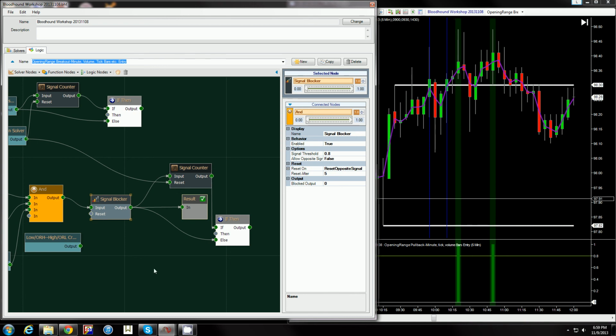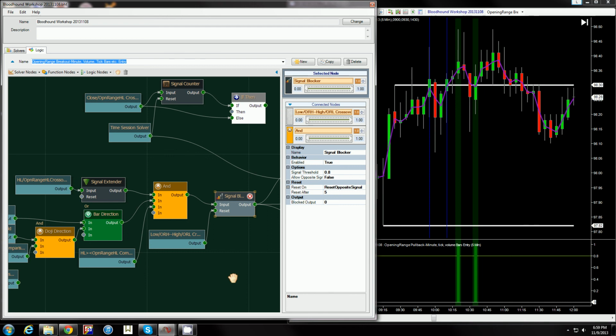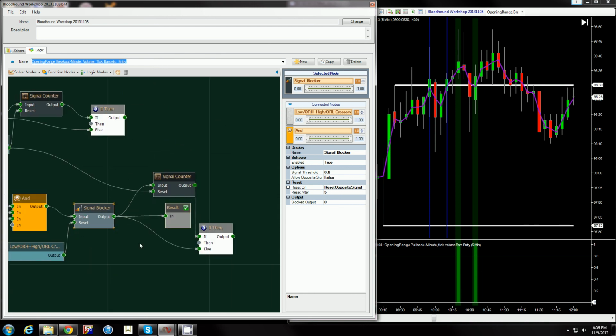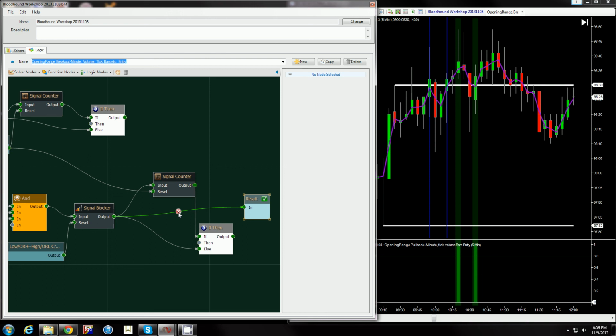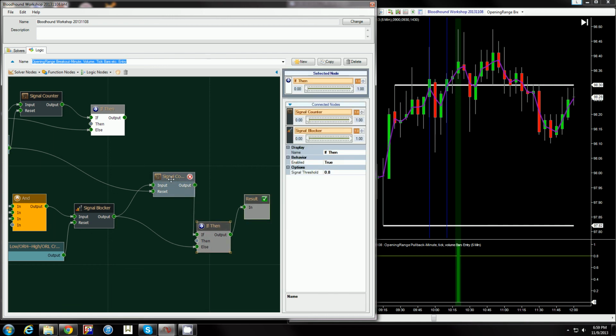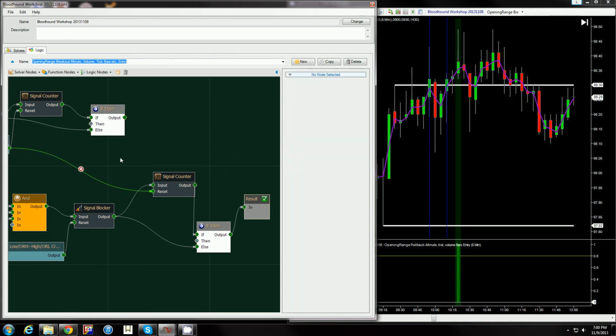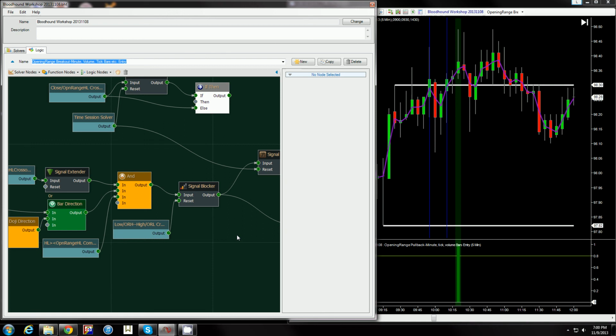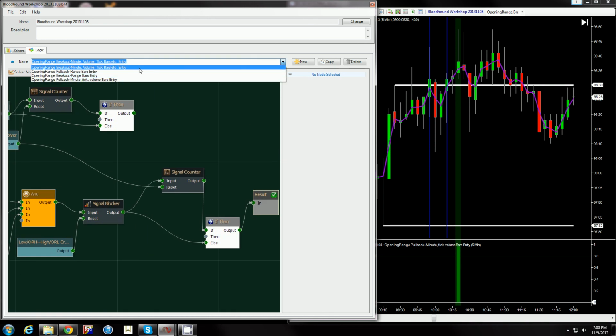I don't know how many people are actually going to use this part of the system. Also, I did the same thing that I did above with the signal counter. If you only want to allow 1 signal per day, then you can connect this if-then node through the signal counter, and you can select however many signals you want. If you want to allow 2 signals, set this to 3. If you want to allow 4 signals, set it to 4. And if you want to allow 5, this needs to be set to 0.9. I'll go through and change that with all of them. That'll do it for this template, and then I'll explain the other ones to you after this.